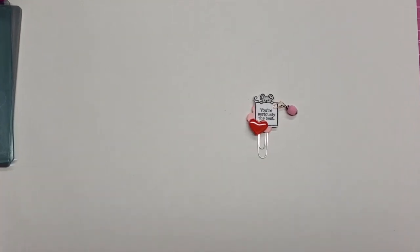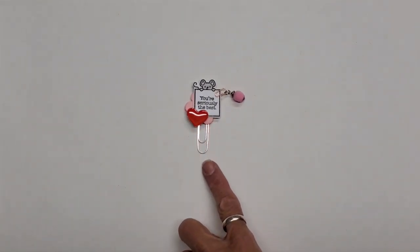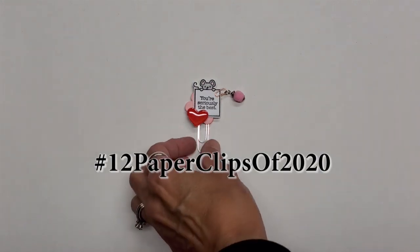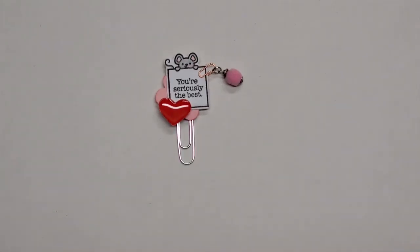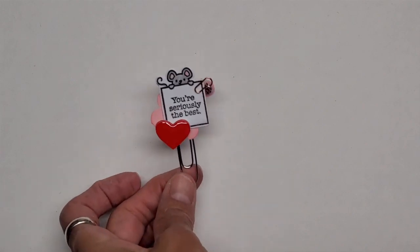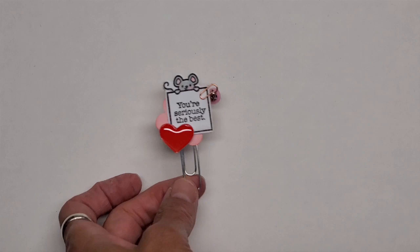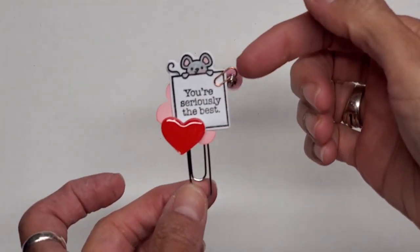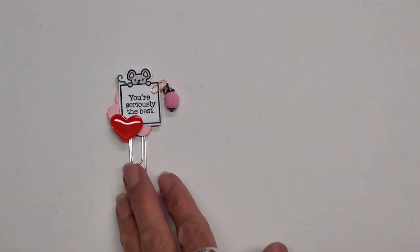Let me see if I can zoom in a little bit here. I am going to work on my altered paper clip for the 12 paper clips of 2020 challenge. This is the May theme, which is paper clip on a paper clip. The reason we do this in May is that toward the end of the month is National Paperclip Day. So we like to make our paperclip, but also make a way of attaching another paperclip in our design. This is what we're working on today, and I will show you how I did this.